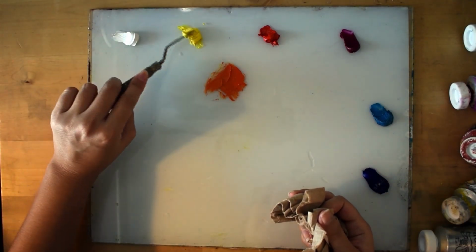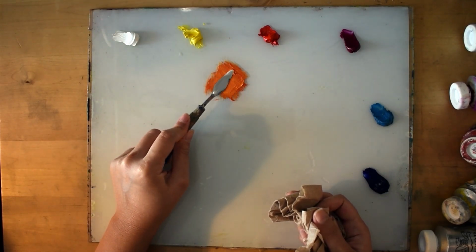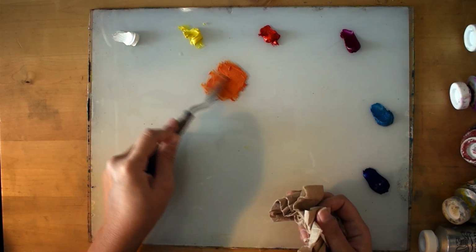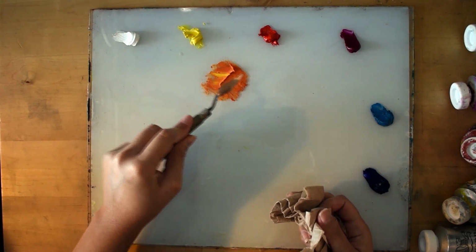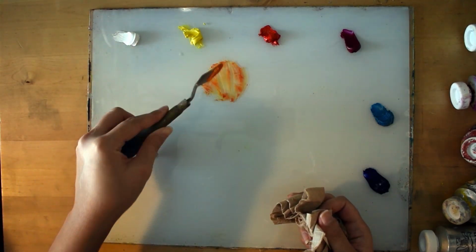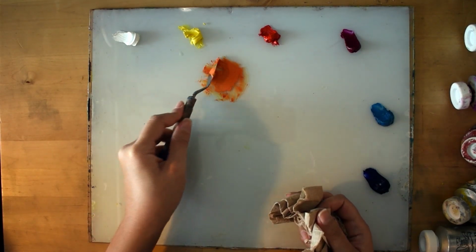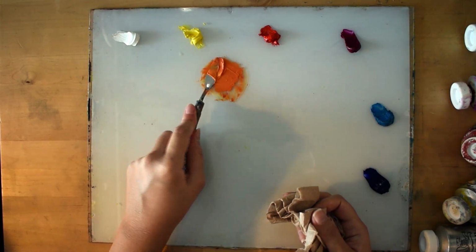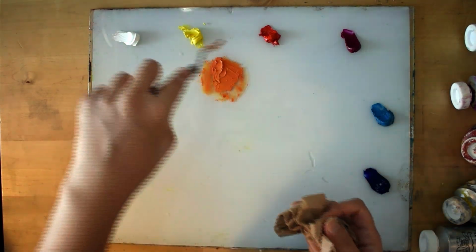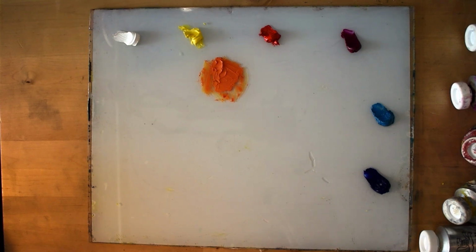You can see how strong that red is. You can see how I'm keeping my palette knife fairly flat, maybe just slightly raised to one side, and you're just spreading that out. You can scrape it up, you can pick it all up, and smash it back down. And spread evenly. You can really quickly mix colors together. So here's a nice vivid orange. Try to work in small piles. You don't want to spread out so much all over your palette or you'll run out of space quite quickly.